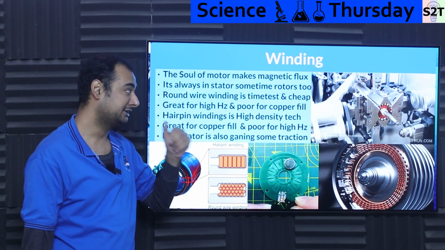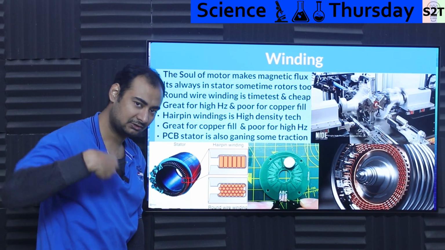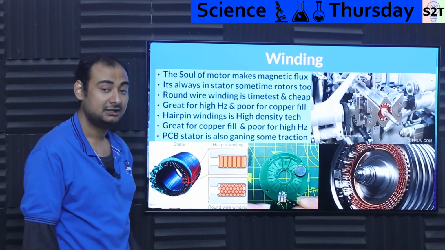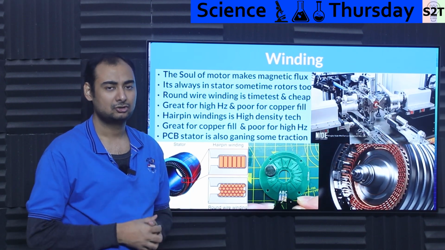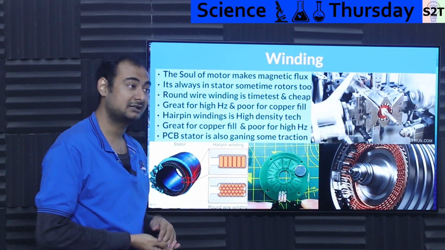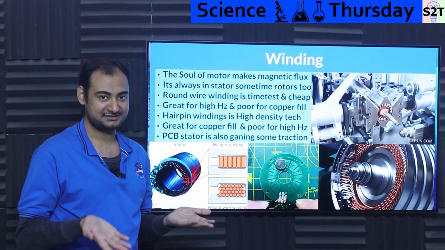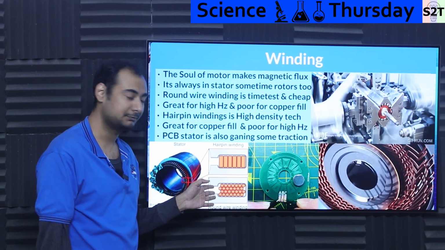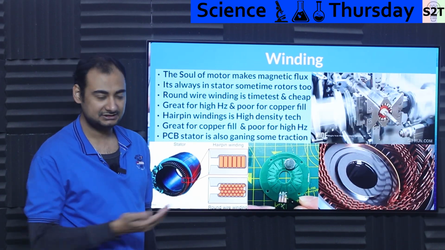So you have three technologies, practically speaking, in the market right now when you are designing your motor. First is round wire winding. Basically, whenever you see the normal thing, that is it. You have round copper wire, you just go YOLO on it. What's the benefit? The benefit is that it can handle high frequencies. If you look into other motor manufacturers, they're using hairpin. You look into Tesla, why are they using it? It has higher skin effect tolerance, meaning it can work at 500 hertz rather than 250 hertz of giant thick coppers. So you have to balance this out. If your design calls for super high frequency, you have to deal with round copper wire rather than square bars of hairpin, because at higher frequency, this becomes more effective.